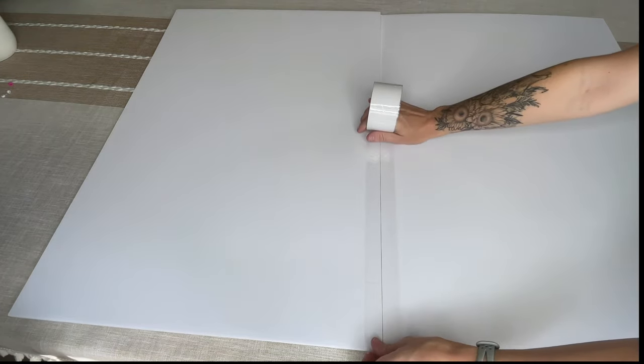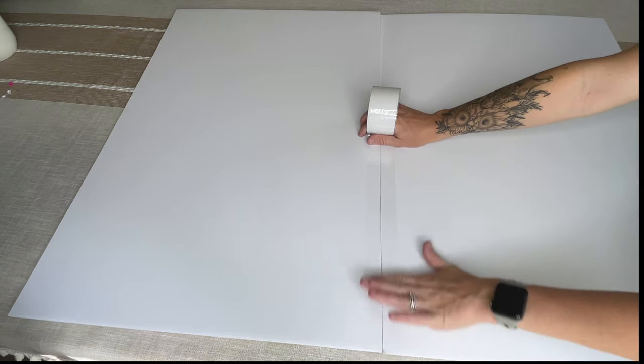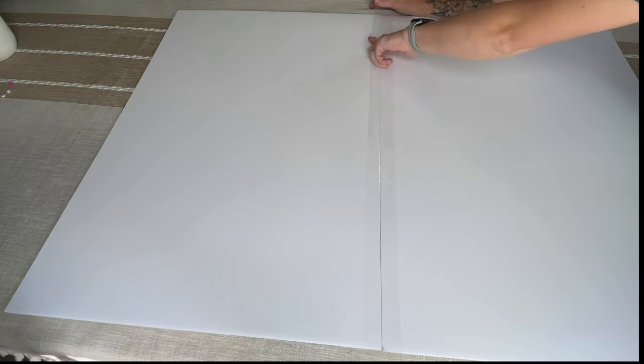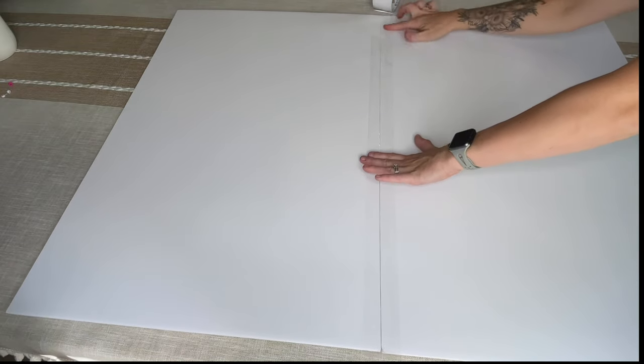We're taking some packaging tape, and I am lining both of these boards up together, and I'm going to take my packaging tape and go straight down that seam. You only want to go down one side because we are going to be folding this board, so don't wrap your tape all the way around.